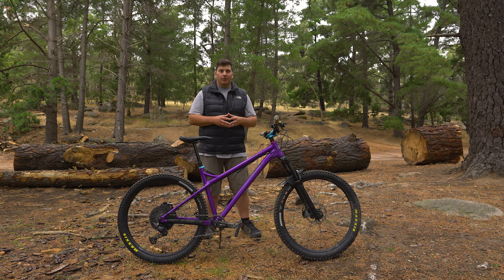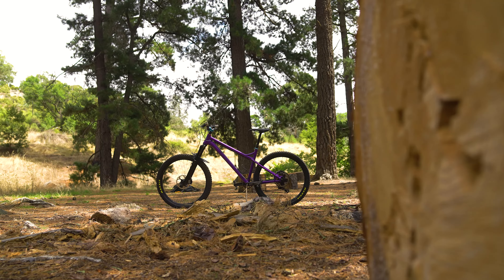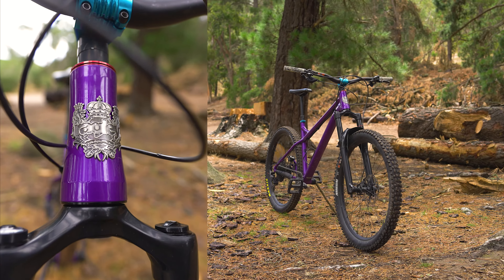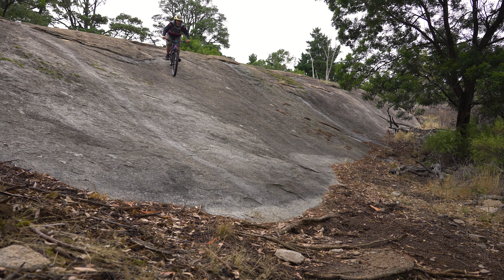Let's get into it. Ragley designed the MBOP to be a hardtail for riders who really wanted to push the imaginary line that most people draw for hardtail capabilities. With a frame designed around 150 mils of travel and a stupidly slack head tube angle, it's definitely worth a look.